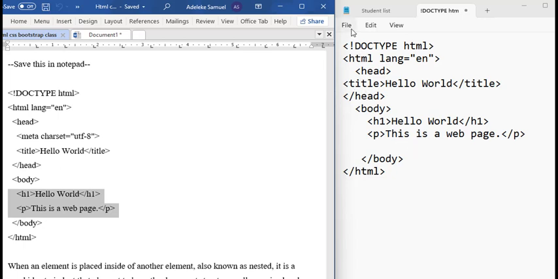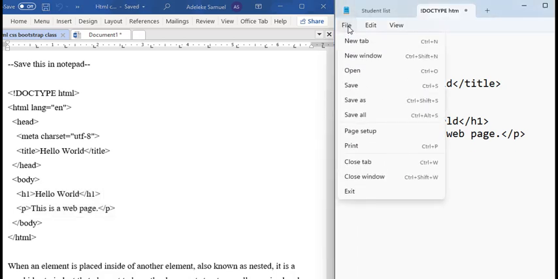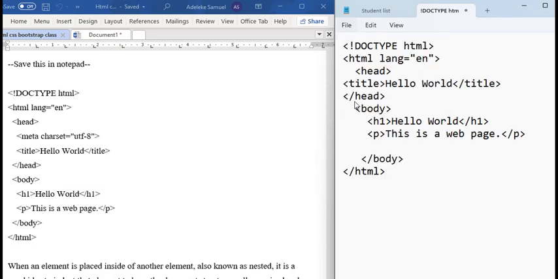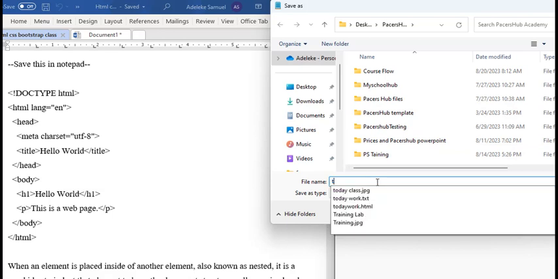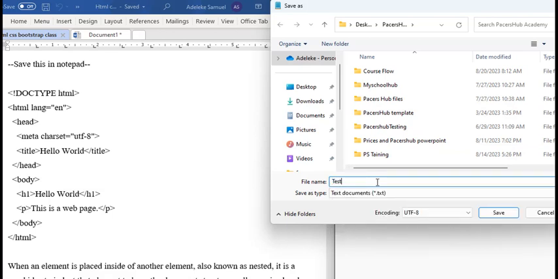Then after saving this, I'm going to take it complex. So let me save this now. I go to save. Inside save, I pick save as. I'm using Notepad, and I call it test 1 dot HTML. I hope you are seeing what I'm doing. So that's what I've done.